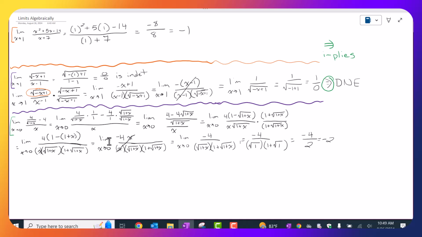Hopefully I didn't make any mistakes. I did it the same way. I don't think I have time to go over the other way, but I invite you to try it as an exercise. Try rationalizing your first fraction first, and then combining like terms, or finding a common denominator and combining your terms. And see what happens. See if you get the same answer.